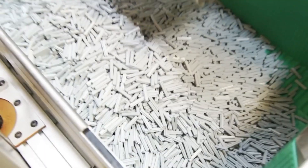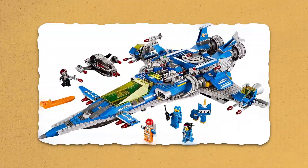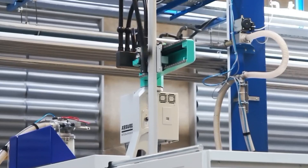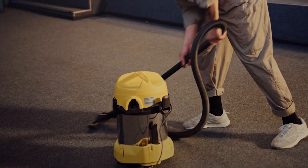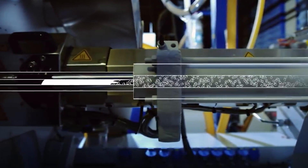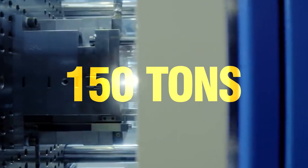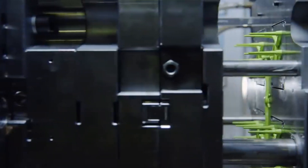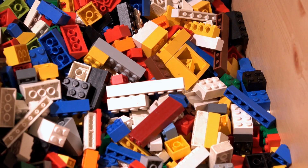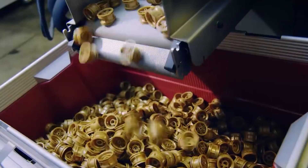Now comes the important part: turning these small plastic pellets into LEGO bricks, spaceships, castles, farmyard animals, and all other kinds of pieces. The factory floor is filled with more than a thousand machines working nonstop, 24 hours a day. But strangely, there are no people around. This is due to the almost fully automated nature of the company's production line. The ABS plastic pellets are heated to nearly 450 degrees Fahrenheit, or 232 degrees Celsius, at which point the plastic melts into a thick liquid. This hot liquid plastic is then forced into metal molds with a pressure of up to 150 tons. The metal molds are like hollow boxes, shaping the melted plastic the same way ice cube trays shape water. As soon as the plastic is shaped inside the mold, it cools down and hardens. Within just 10 seconds, the new bricks drop into containers below, ready for the next step.